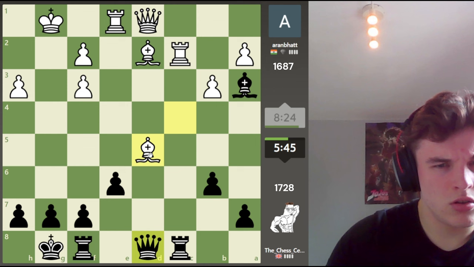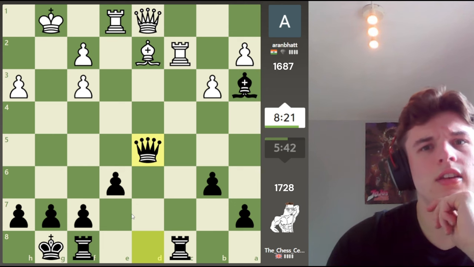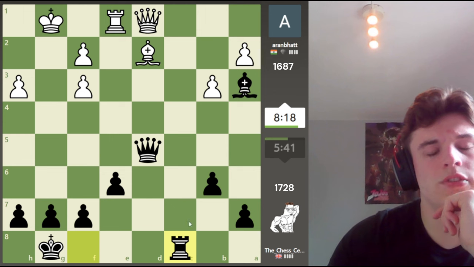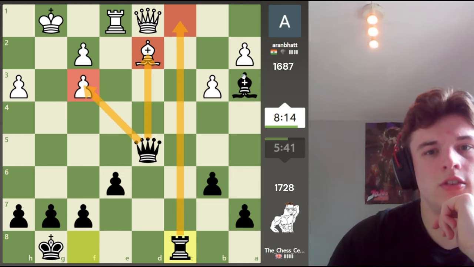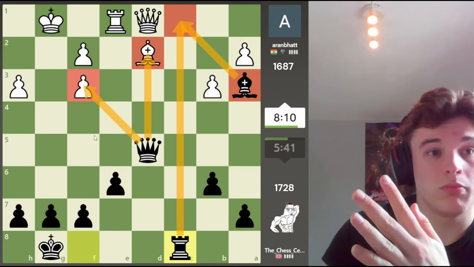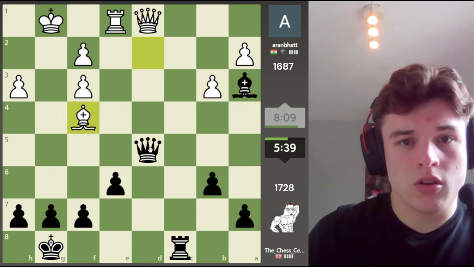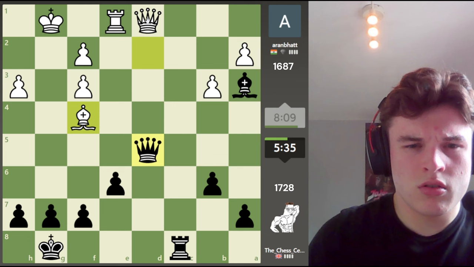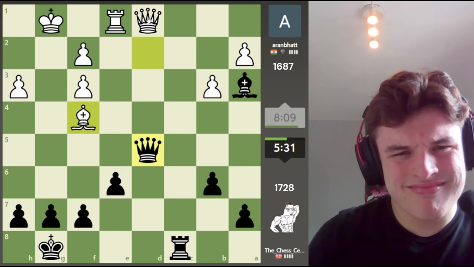Really? Why is he trading everything? We have the more active pieces. And we're up a pawn. And his pawn structure is ruined. Okay, this is just an admission of defeat, surely. What?